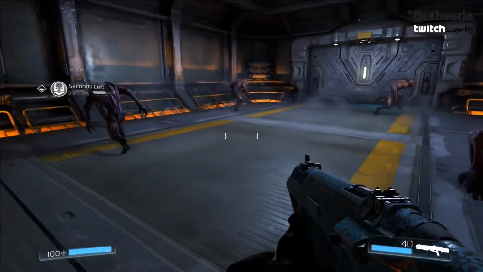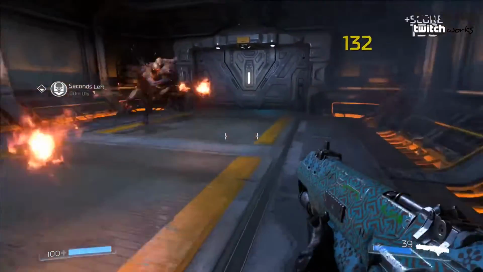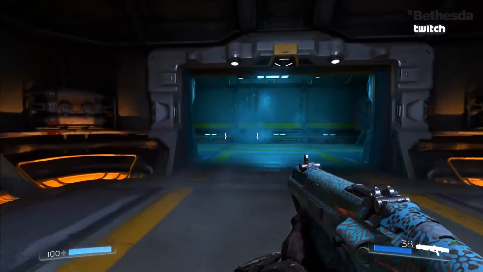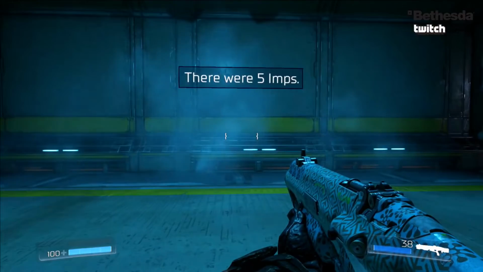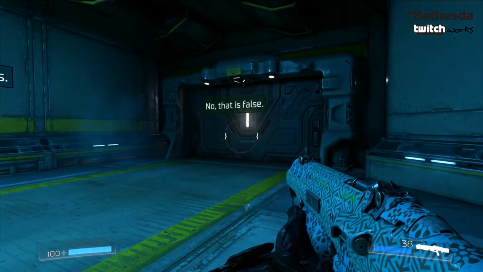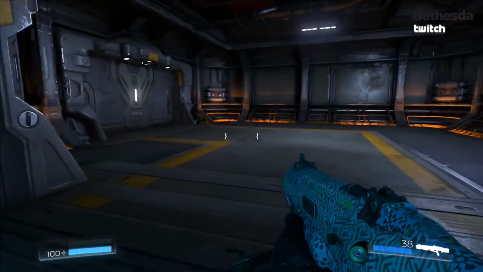I got some bad guys here. They would have individually put in, handcrafted for this purpose, to shoot at me. Okay. Oh, and that's it. That's weird. What's this? Okay, so we step through into here. It says there were 5 imps. That's true. Ah, that's what's happening. Oh, no, that is false. Let's test my memory. All right. I think it's true. Let's see. It's right. You think there were 5? No.